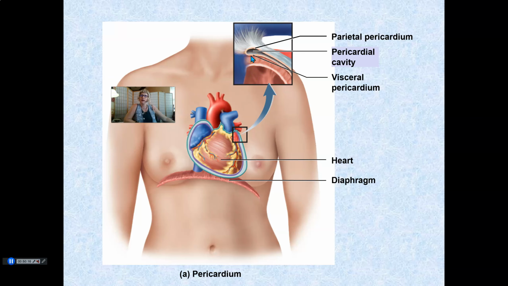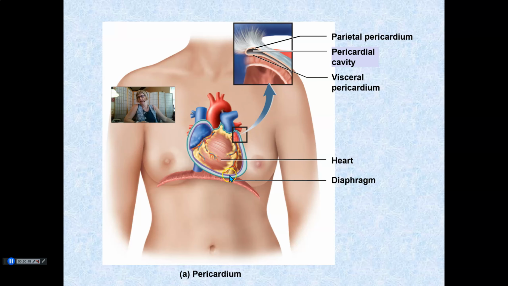So this is the visceral pericardium because it is a thin membranous layer directly on top of the cardiac muscle. Okay, cardiac muscle, by the way, is involuntary. Thank God we don't have to think about our heart beating. Okay, it is a striated kind of muscle. It is involuntary. And that's pretty much the heart. We're going to go into way more detail when we get there in AMP2.